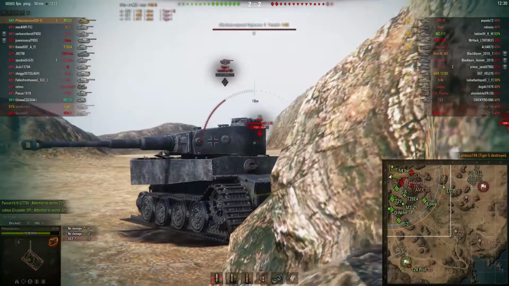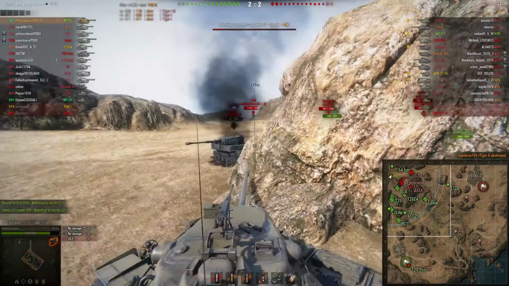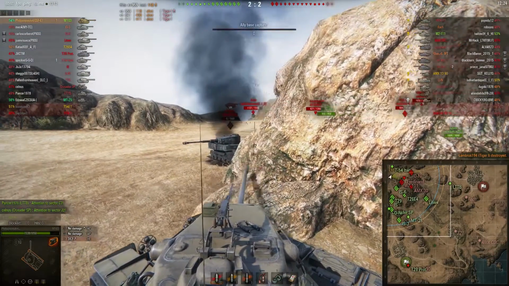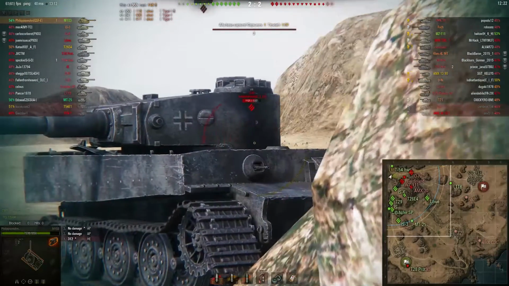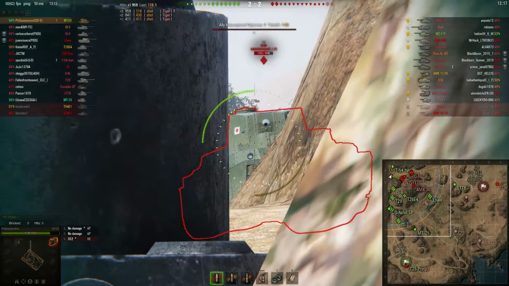We have invested quite a lot of people on this flank. We've got almost every single heavy. We've got a Lowe in the dip below us, just going YOLO. I don't know how he's still alive. Usually TDs would absolutely poop on him.